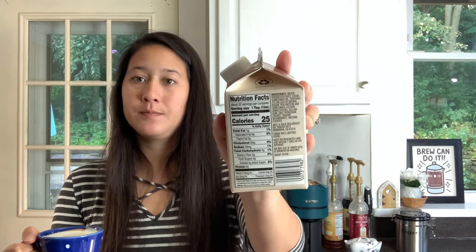I really like sweet things and this is sweet and has that brown sugar flavor. It is really good. In case anyone is curious about the nutrition facts, it is 25 calories per tablespoon. I probably put at least two tablespoons in here, so we won't think about that. It has four grams of sugar, but I definitely think this is a really good creamer. I'm going to be using it probably this week also in just my regular coffees, not frothing it, and I think that'll be so good.